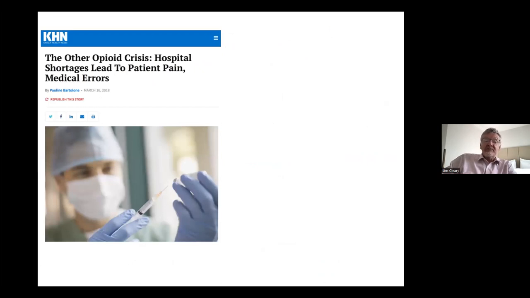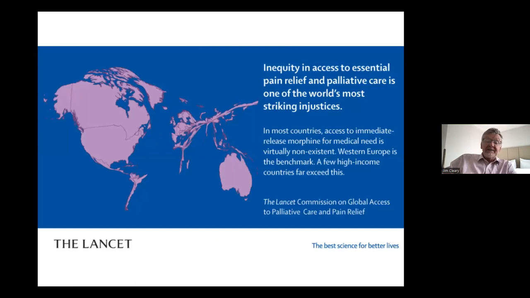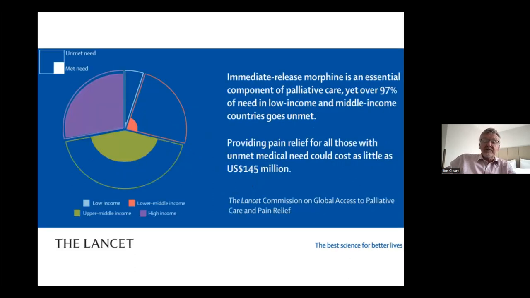We now also have situations in the United States, and it's also compounded by COVID, but this was from Sloan Kettering, where they were actually giving an email out saying, we are short of IV opioids in the United States. Please look and avoid giving different opioids. And these messages even come around my own hospital in Indiana now saying we are short of opioids. At the same time, we come back to this situation. It is really critical that we not only improve access into these low and middle income countries, but we also don't let this bloatedness in other places around the world impact our ability to provide what I consider is a human right to most people in the rest of the world.